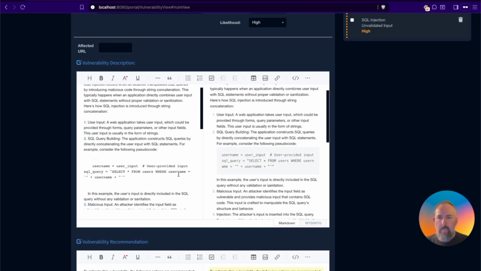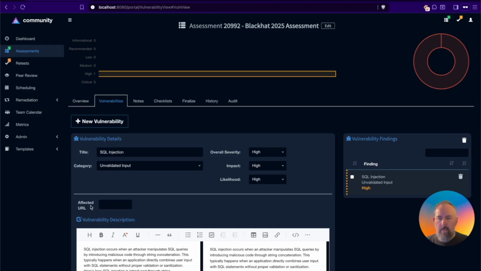One thing I wanted to highlight quickly here is we also have custom variables for vulnerabilities, just like we did on the overview page. These are custom variables just specific to things that you want to log within vulnerabilities. This could be things where you maybe want a CWE number or a special tracking number, or whatever. It's made to be configurable for how you do your assessments and works for your organization.